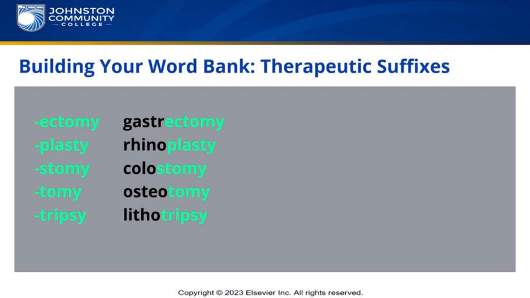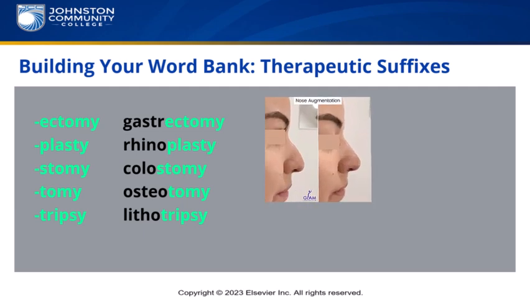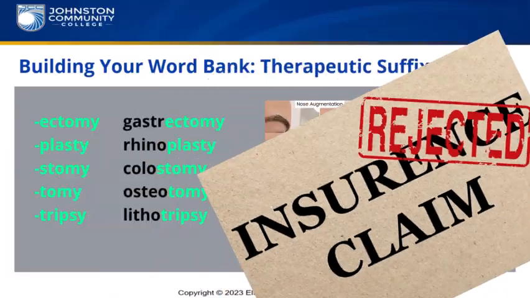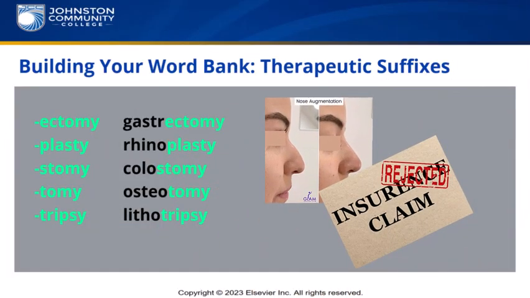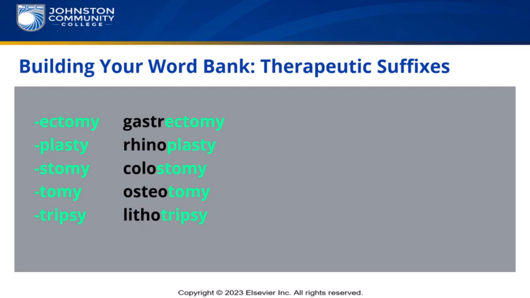Therapeutic suffixes. Gastrectomy is a removal or resection, they mean about the same, of the stomach. So ectomy is surgical removal. Rhinoplasty is surgical repair of the nose, sometimes also means a cosmetic repair of the nose, something that insurance rarely covers. Therefore, remember that plasty is surgical repair. Then we have a colostomy, which is a new opening of the large intestine. Colo is colon, and stomy is that creation of the new opening.